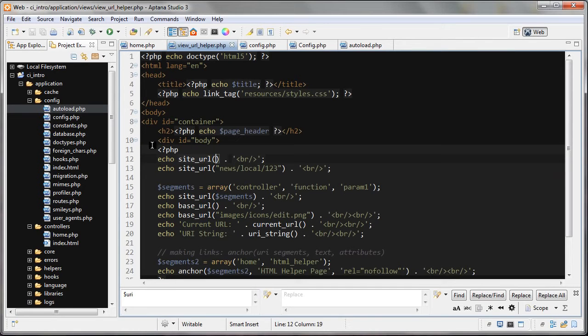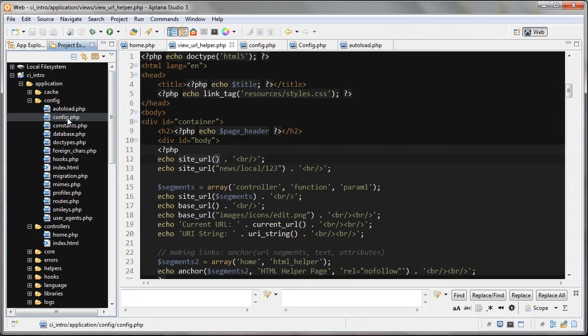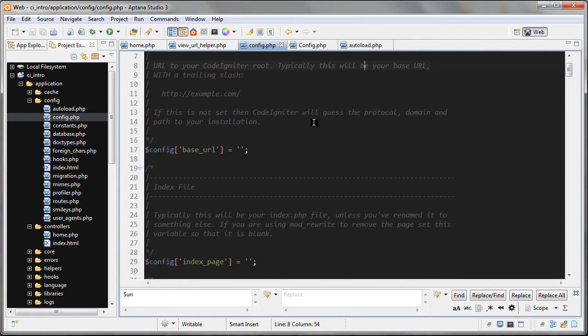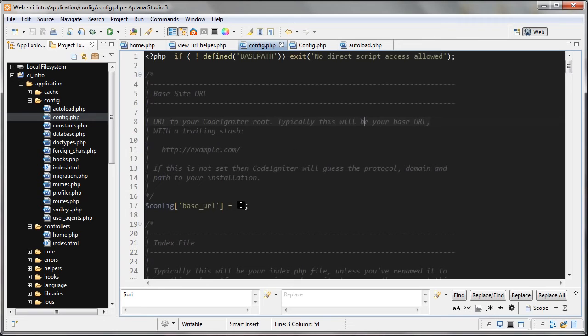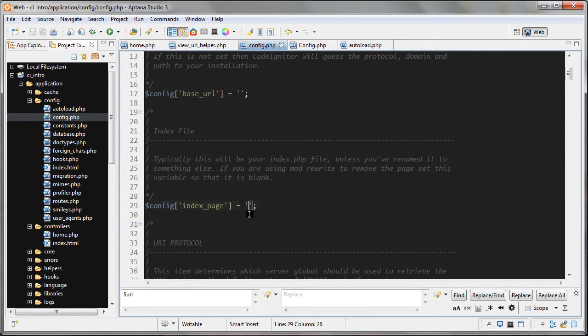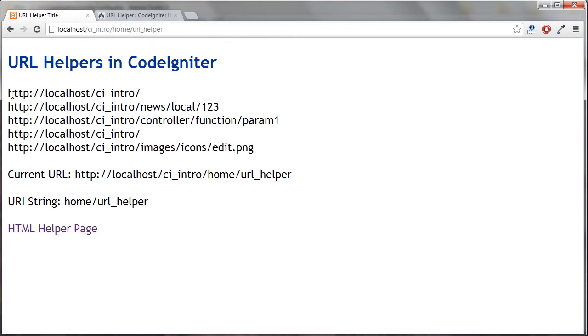So let's first go over to our config file, and I'm on localhost right now, and you'll see that I don't have anything set for base URL, okay? And I also have nothing for the index page here. If I jump back to the browser, you can see right now for the site URL function, I'm getting this.